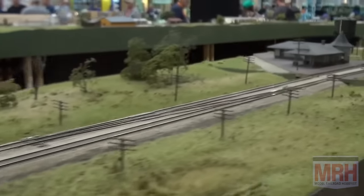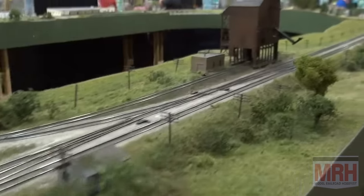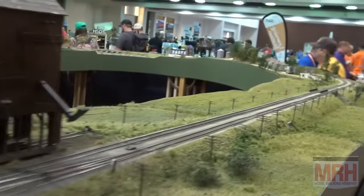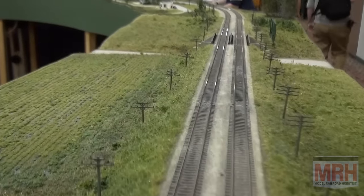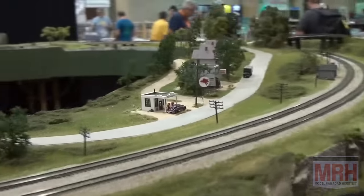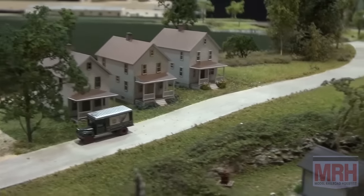Wow. Now the scenery's realistic. It's not a circus here and a tornado scene over there. There's continuity. Tell me, how did you do that without a fight? Well, that kind of just happened on its own. I started with New Lisbon, which is a town on the Milwaukee Road between the Twin Cities and Chicago. And I rode there on the train as a kid. So I built a model of it. And then other guys came into the group and wanted to build modules. They just kind of naturally fell in line and started adding more prototype Milwaukee Road towns, and this is what we ended up with.